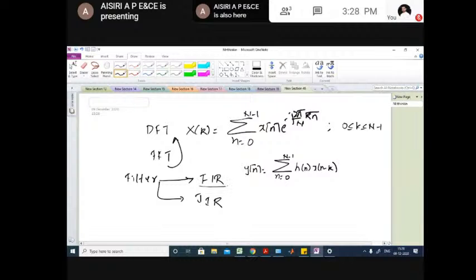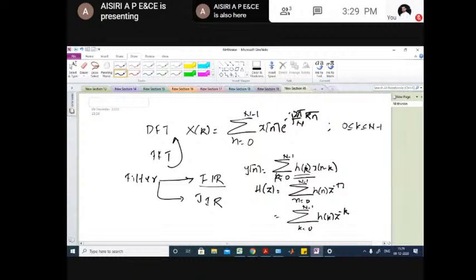So when we think about the FIR filter, it is characterized by the coefficients h of n. When it is IIR, we use the difference equation description, but basically we try to represent it in terms of the system transfer function. For FIR, h of z is the summation from n equal to 0 to N minus 1 of h of n into z power minus n, which is the z transform of h of n. Here we can also apply the z transform to the difference equation, which gives y of z equals x of z into z power minus k. So we get H of z, the alternate equation, as the summation from k equal to 0 to N minus 1 of h of k into z power minus k.